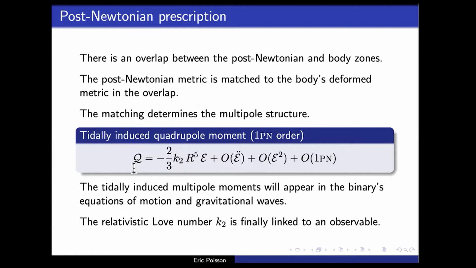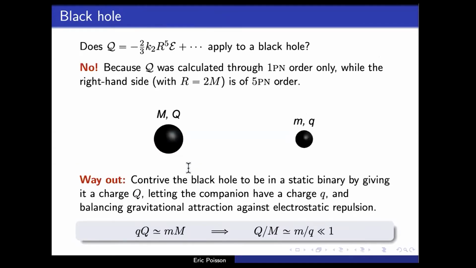The reason why I cannot is because so far, in the scope of this calculation, this multipole moment was calculated through 1PN order. When I did the PN calculation, the scaling of R was immaterial. R did not affect the post-Newtonian scaling of my quantities. R could be assumed to be very large, R could be assumed to be small. That didn't affect the post-Newtonian scaling of any quantity.